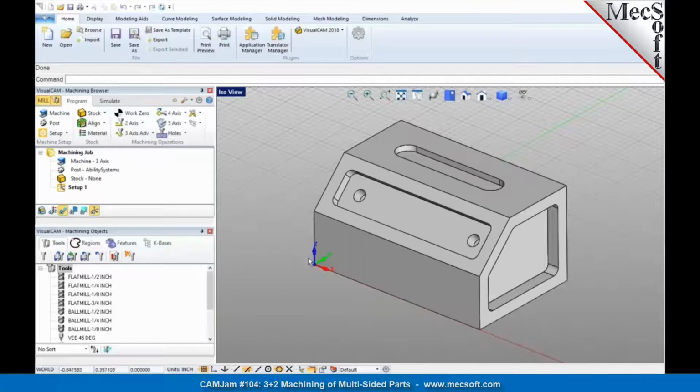The coordinate system, as you can see, is currently at the lower left corner of the part. We actually display two triads here. One of them is the world coordinate system, which is the coordinate system origin in the host CAD system. In Visual CAD, we display the triad with the coordinate labels X, Y, Z marked on the axes. This is your world coordinate system, and then you also have your machining coordinate system. In this particular case, the world coordinate system and the machine coordinate system are coincident, right on top of one another, and in the same orientation.